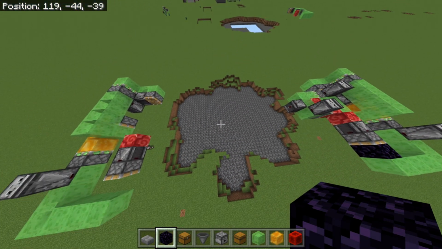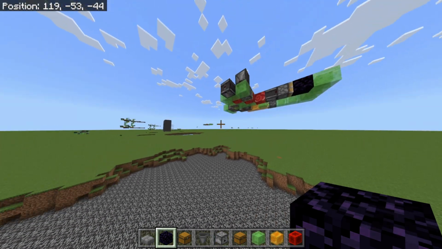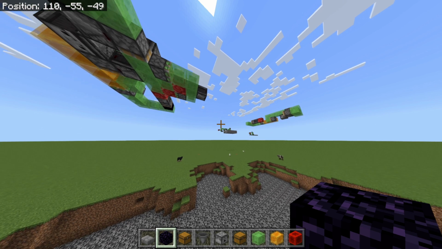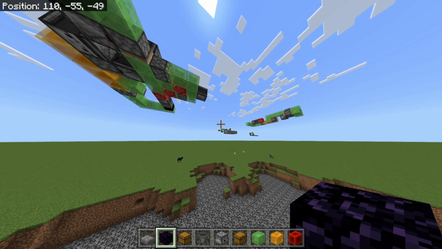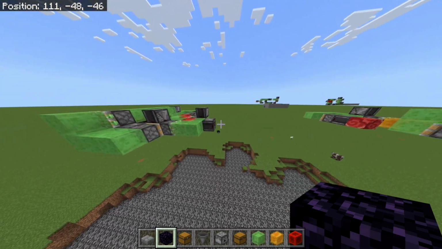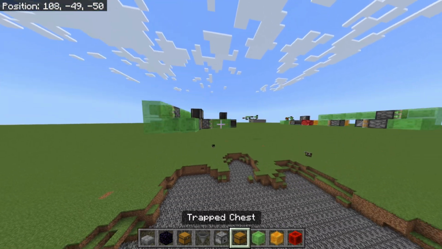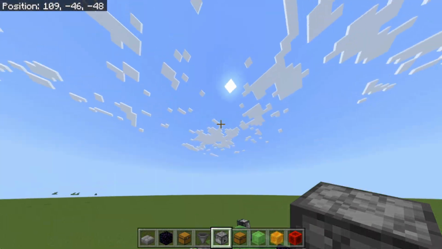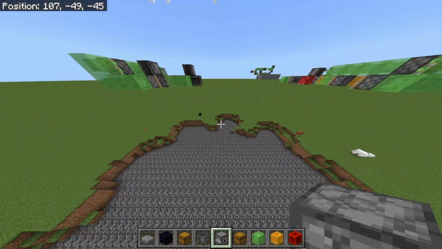So the reason I'm designing this machine is to build myself a world eater that will work on Breaking Minecraft, which is a server. Don't think I'm going to be building it this season, but I will definitely be building it in the future. So instead of these modules being like this, they're going to be vertical instead, and they're going to move down one each time.